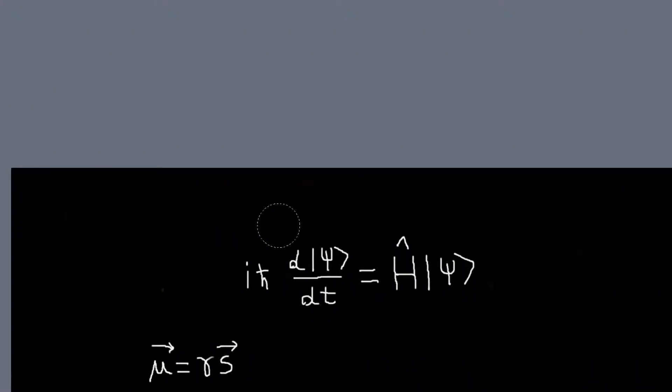So for our spin 1/2 particle in a magnetic field, what do we do? Well, our spin 1/2 particle will have a charge, and we can think of it as spinning. Just think of it as a tiny charged particle that's kind of spinning in place. And we know that if we have a charge going in like a loop, basically a tiny current loop will act like a magnetic dipole. And a magnetic dipole will just try to align itself with a magnetic field. So what we're going to assume is that our spin 1/2 particle has a magnetic dipole moment that is proportional to its angular momentum, which kind of makes sense.